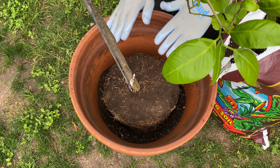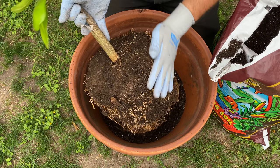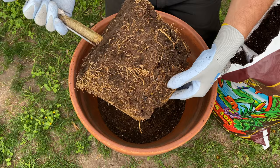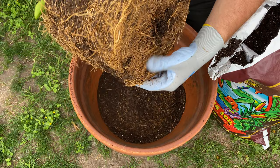I'm gonna gently score the roots with my hands. I wanna loosen them up. That's gonna encourage them to root out into the soil, find some fresh nutrients. See that? Just gentle like. Might look at the bottom a little bit more closely. Kinda like that. Nothing too hardcore. Just trying to influence it a little bit. There's a good set there, see? Some of the roots are sticking out now. That's perfect. Check out the bottom. Looks like a lot of healthy roots.